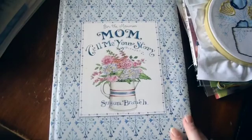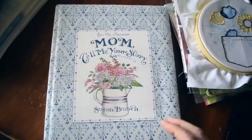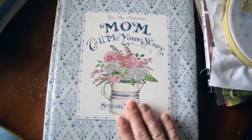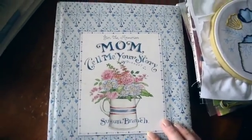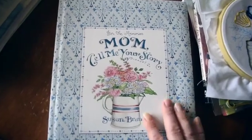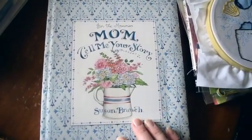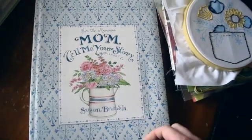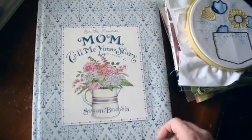I got the kids Who Was books a couple of years ago where they had to fill in with their story. And so when I saw this at Barnes & Noble, I thought, oh, that would be so much fun to do. So this is a mom memory book to just fill in my memories of my growing up years, my memories of being their mom and different places we've lived.